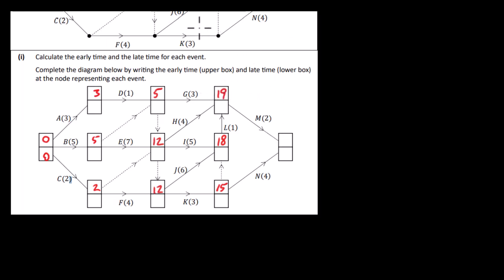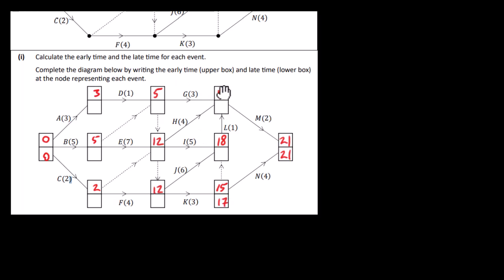Now out to the sink node, we have 19 plus 2, which is 21. We've got 15 plus 4, which is 19. So it has to be 21. Okay, so now we've got to work backwards. So we're going to put 21 here for the late time. We're going to work backwards. What we're going to do is subtract each of the edge weights. So let's say we come down along this way first. 21 minus 4, so there's only one possibility here, that's 17.